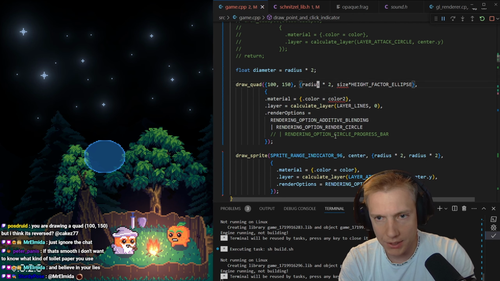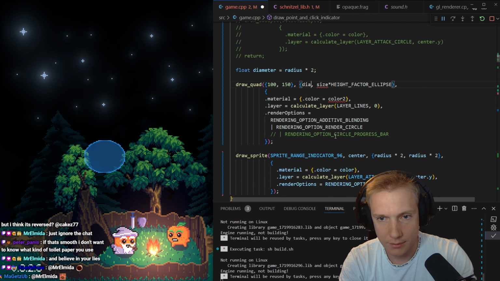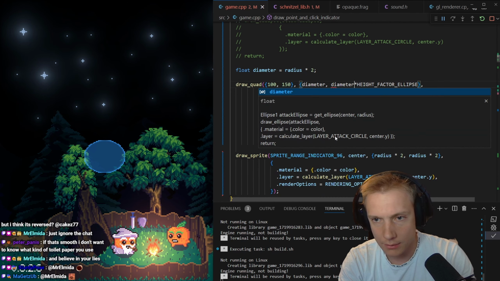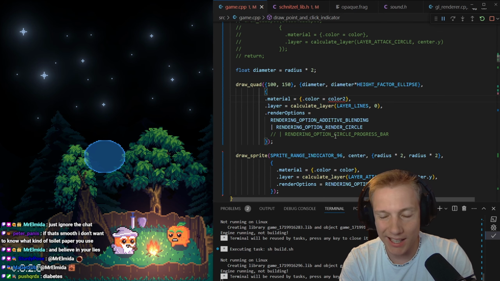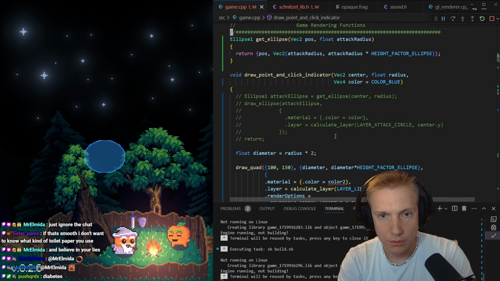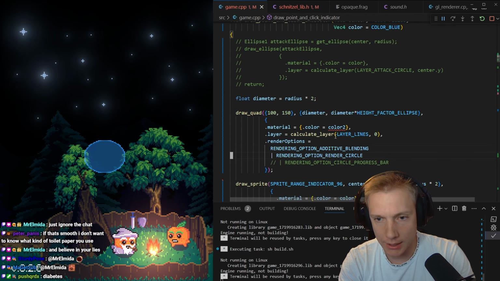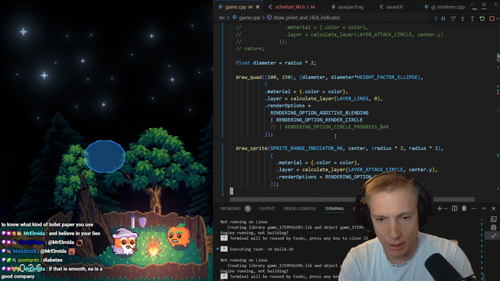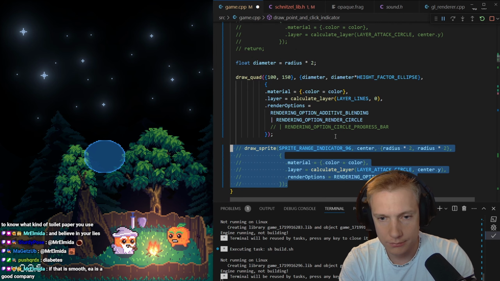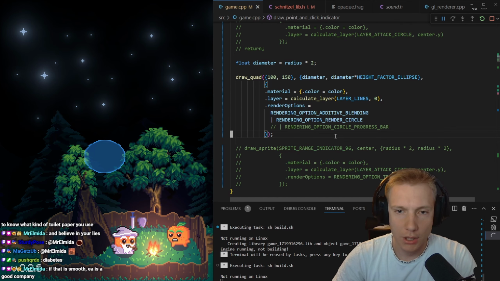And then we have diameter, and the diameter times the height factor for the ellipse. Oh yeah, and then the color would be the color here, I guess. Okay, now watch. Okay, you guys are ready?